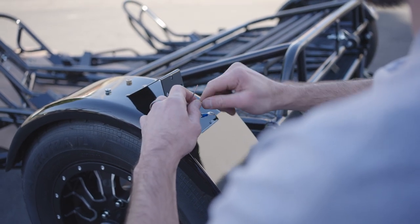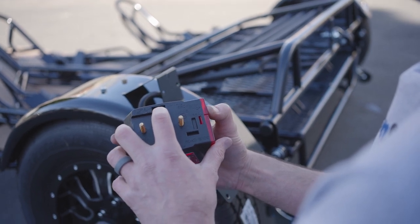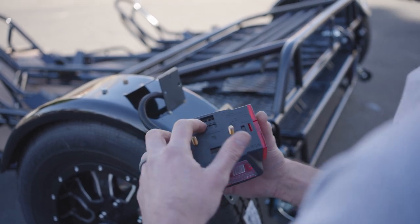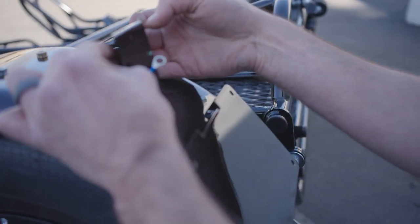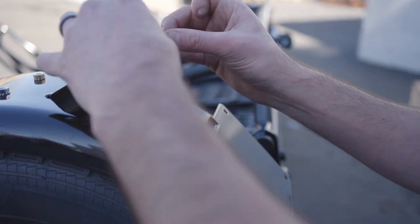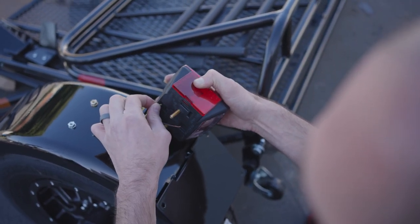These wires are already pre-stripped and they're also color-coded, which matches with the color-coding right on the back of the tail light. There are four sets of holes in here, two sets per color — it doesn't matter which one it goes into; this is just if you need to plug in additional lights, which normally is not required on this trailer. We're just going to take our wiring and pull it through. The grounding wire stays outside because it grounds directly to the bolt. The yellow wire is going to plug right in — you have to push it a little bit hard so the crimping mechanism holds it in place and it doesn't back out.